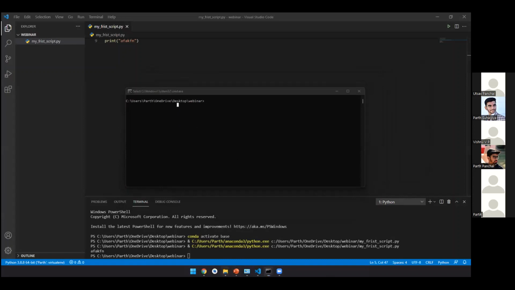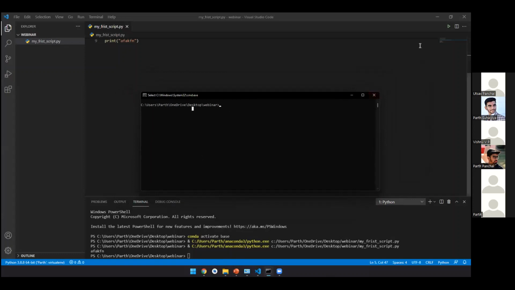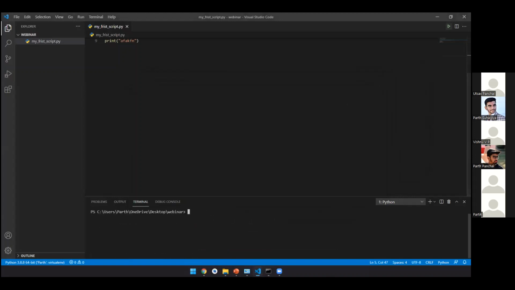We can easily. This run button can also help us in executing our whole script like this.